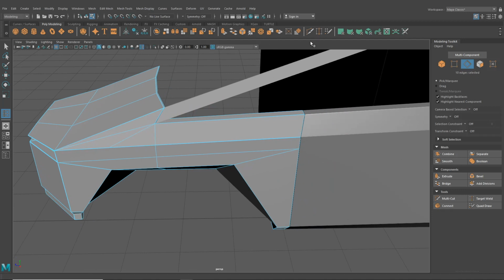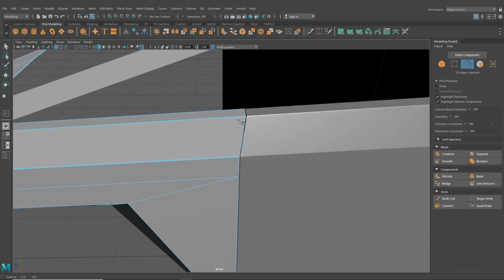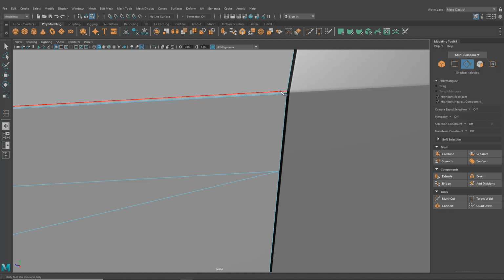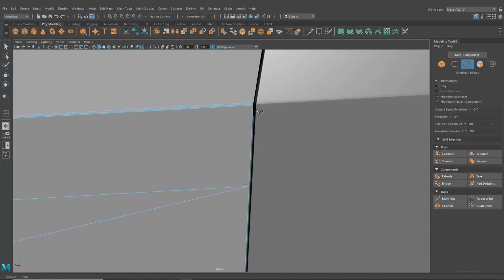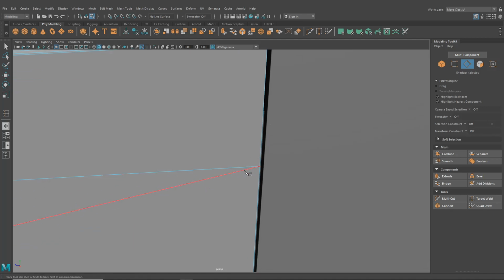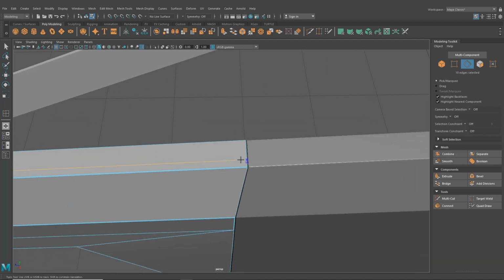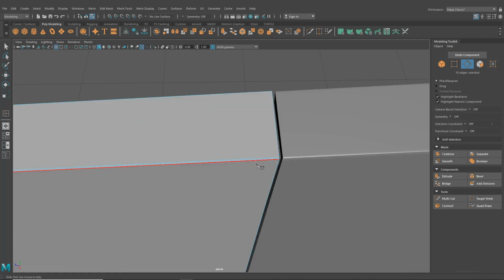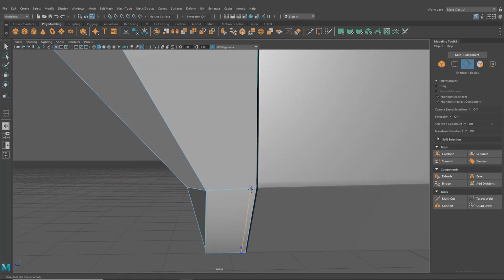We want to add in a line through here, so let's start to add something down here with the multi-cut tool. Just going to hold Control with the multi-cut and drop a line close to the top there, and hold Control and drop a line close to the bottom as well.